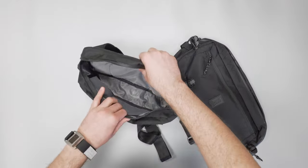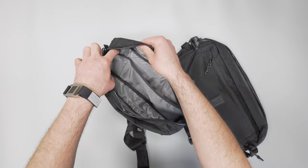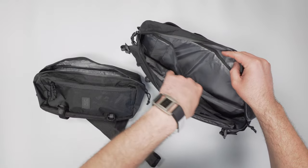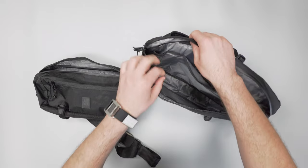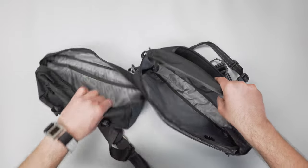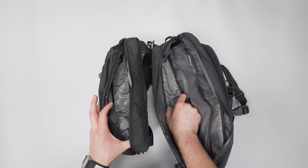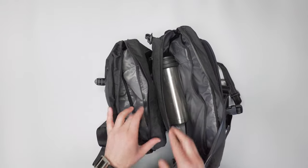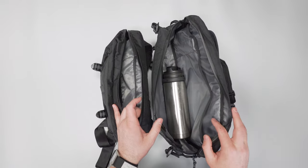In the Mini Cadet you've got a wide open space, one big divider pocket in the back, and a smaller one on the side. The ordinary size Cadet has one big divider pocket and then two smaller pen pockets — super deep, so don't lose your pen in there. Width-wise they're pretty similar. Throwing in the Yeti Rambler again, you can see the difference in how much extra space you get at the bottom in the regular version.